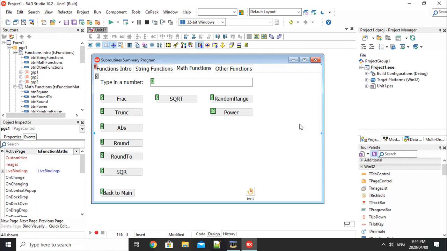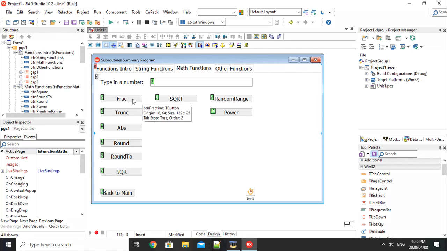Let's see, what does frac do for us? Before I show you the code, let me explain. Frac is a short name for fraction. If I have a number with a decimal point and then decimal values after that, it will only extract the decimal values after the decimal point and display that, and disregard the whole number, the integer part of the number being used.